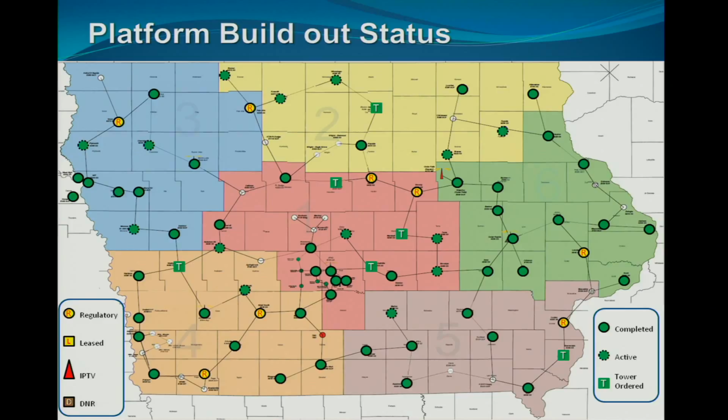That means that we're dealing with the environmental studies, the historic studies, the FAA determination of no hazard, meaning that we don't have any issues with airplanes. So all that stuff is in the queue. And so we're anticipating, and it's sort of an educated guess where we think this is going to fall, right? Based on the feedback that we get and whatnot. So these sites are so far good, and we're waiting to get, in essence, the final certification that we have the green light to proceed.